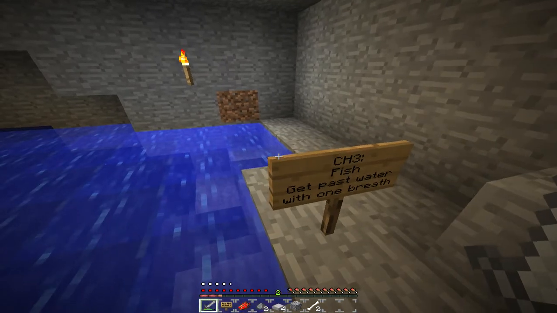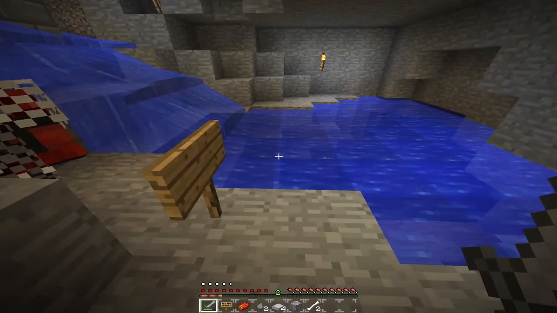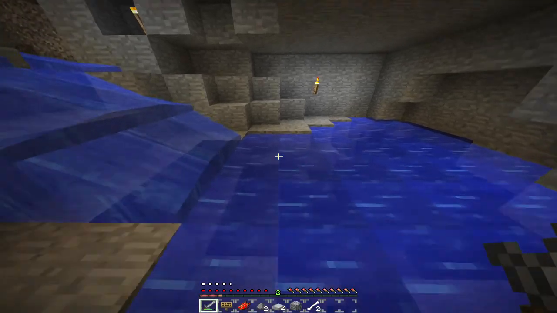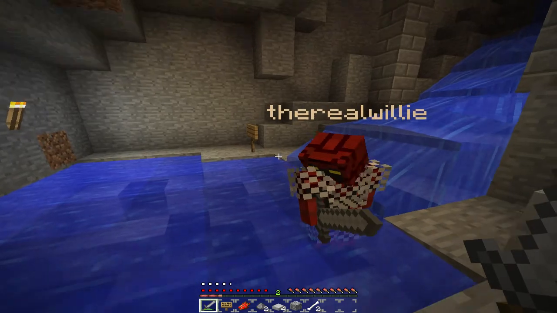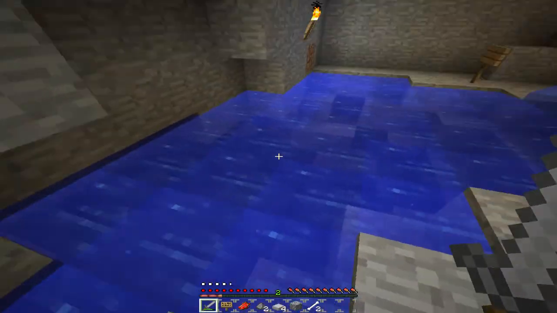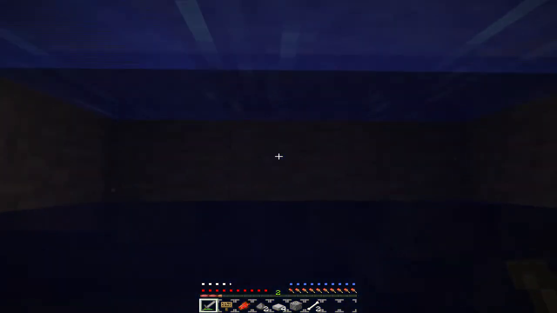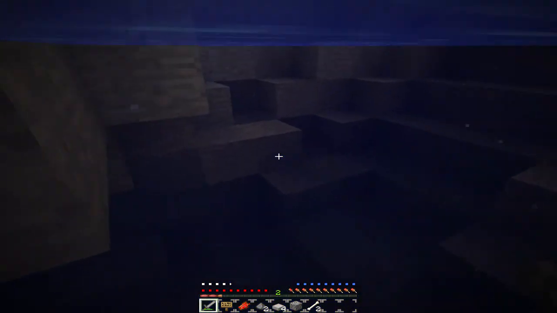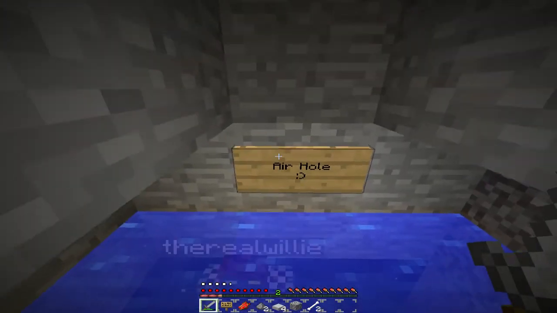Fish. Get past challenge water. Challenge 3. Get past water with one breath. Okay. I can do this. I can totally do this. How do you breathe? So, go over here. I always suspected you didn't know. Right, so you need to get by with one breath. So let's see. Did we do it? That was easy.